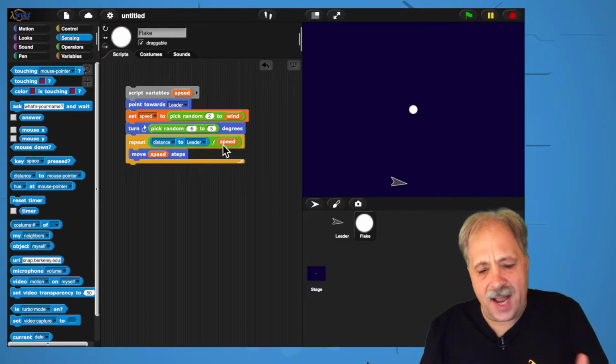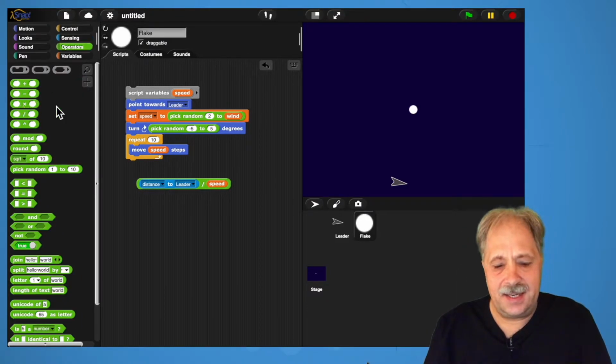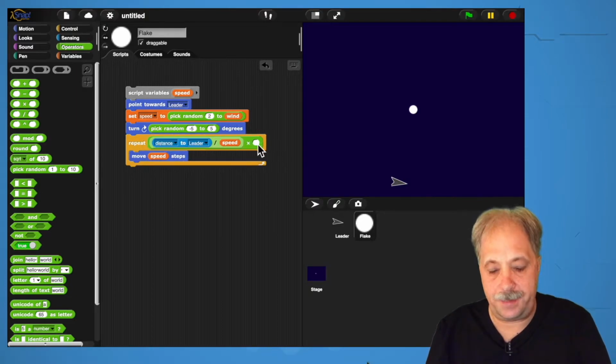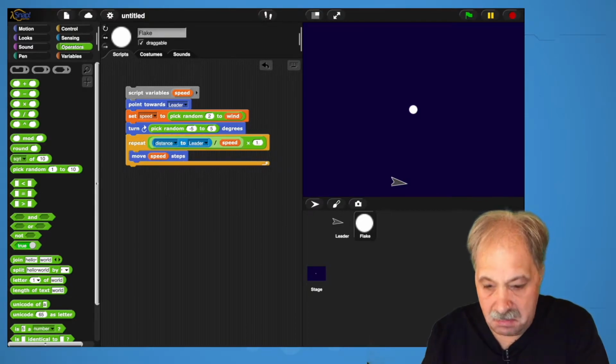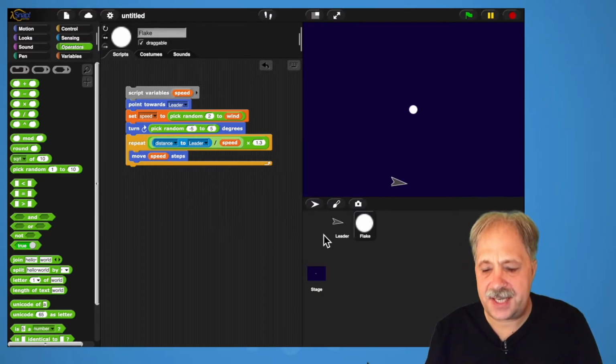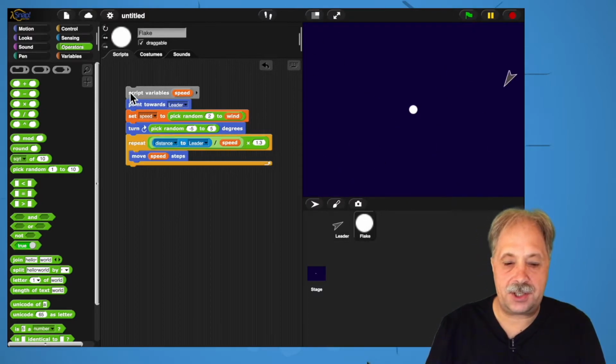And in order to add yet a little more randomness, we're going to slightly overshoot it, and we're going to multiply it by 1.3. Let's actually check this out. We're starting the leader, and we're starting the follower.